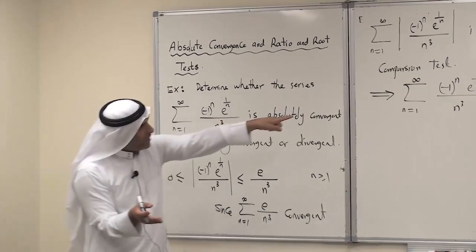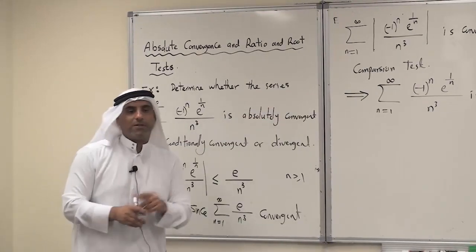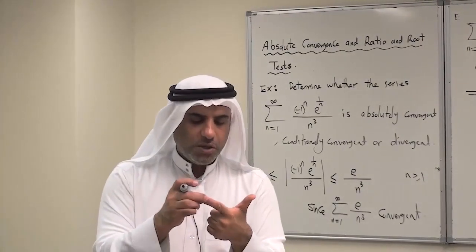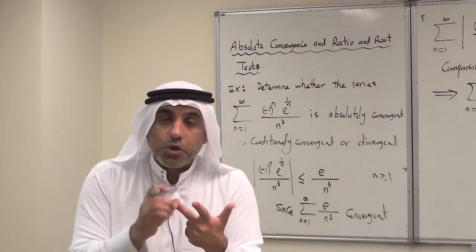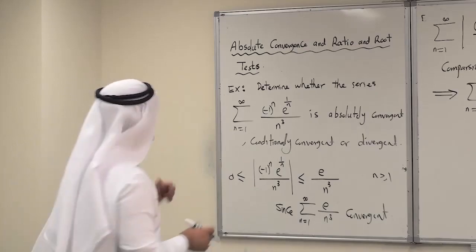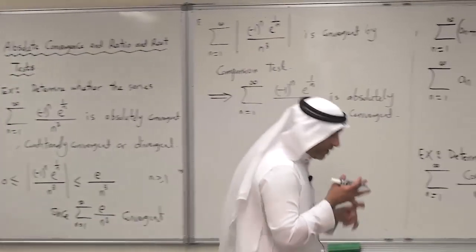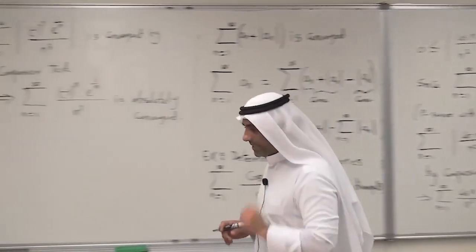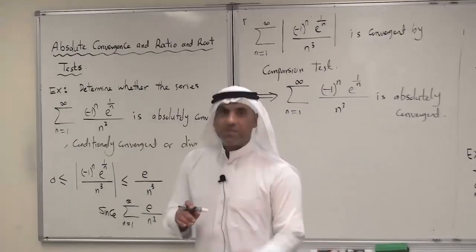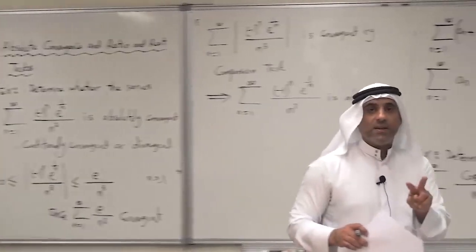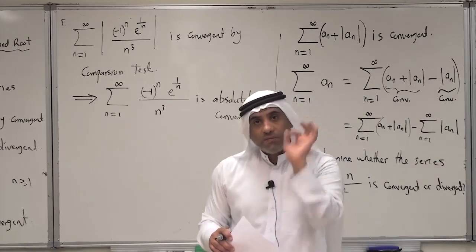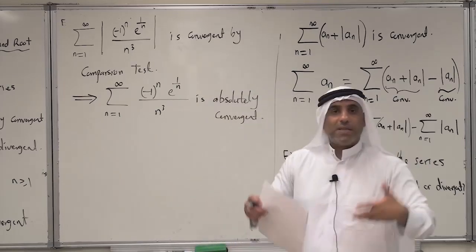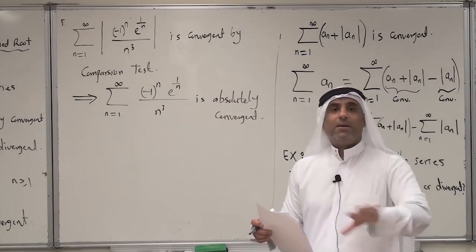The answer is no. Since it is absolutely convergent, for sure it is not conditionally convergent, because by definition, in order to be conditionally convergent, it needs to be convergent, but not absolutely convergent. It is absolutely convergent. And this is the end of the solution, and this is the meaning of convergent, absolutely convergent, conditionally convergent, and so on. So what is next? Now we will introduce two more tests that will help us to investigate convergence, absolute convergence of a given series. Of course, once you talk about absolute convergence, implicitly you have the convergence.